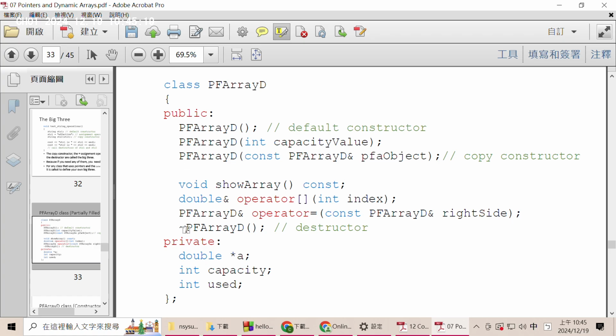We also have the destructor, and the destructor is similar to a constructor, except that we add the tilde character before the function name. So to define a destructor, you add the tilde character before the class name.